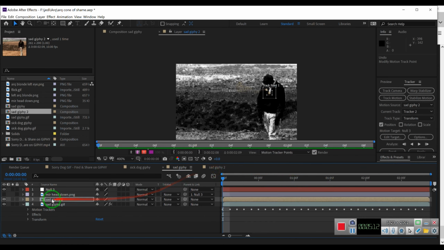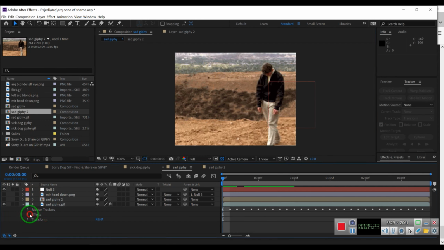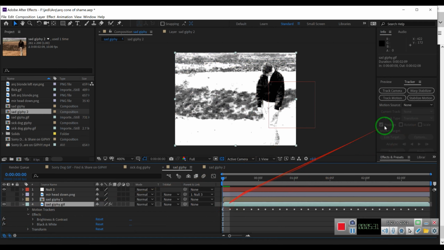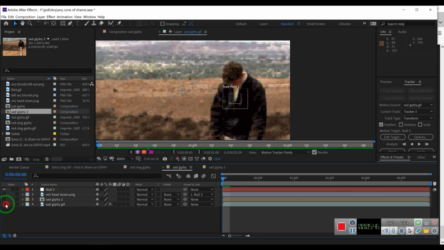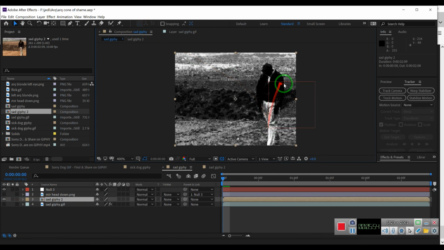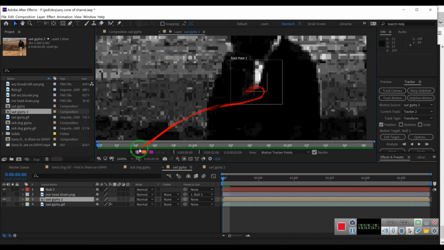So yeah, that's what I was trying to show you, that even if you take the sad Giphy GIF and let me go back to the composition and make it black and white with contrast, when you go to track it, it tracks it in color. Actually, why is it tracking it now in... Oh, I see why. Okay, sad Giphy GIF, it's tracking it in color. It's not tracking it in black and white, so I don't have those good contrast adjustments on it. And when you track the composition, let me go back to here, you see we're tracking it with, you know, damn good contrast right there. So let me pick that sad Giphy 2, and you can see where we can track it much better than the color version.